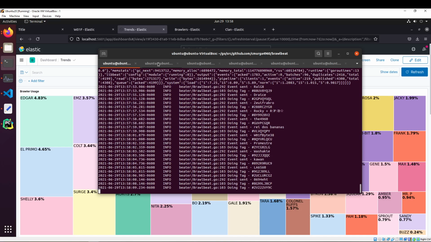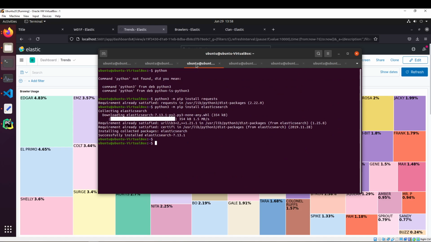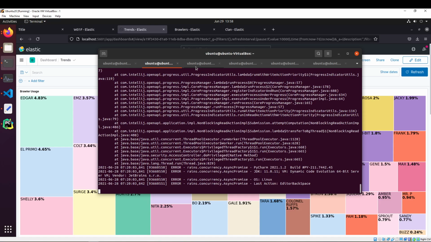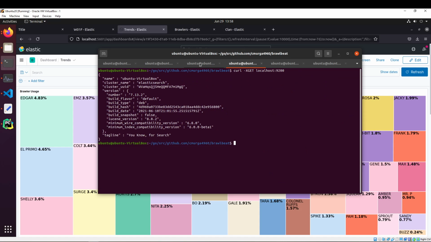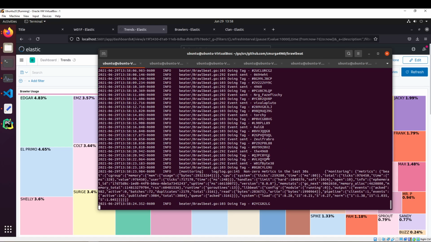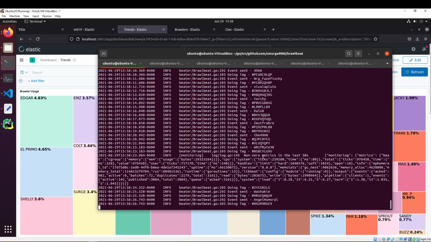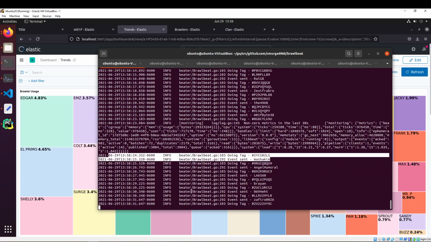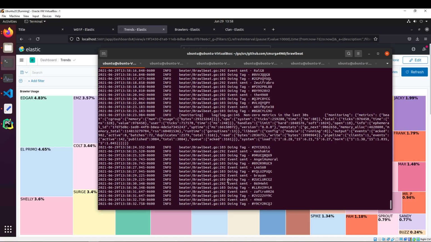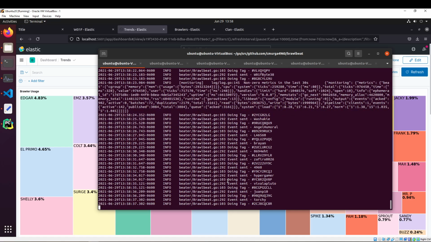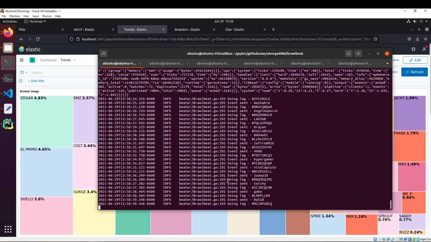The way this works is I have a Python program that's constantly querying the Brawl Stars API servers for match data, so it gets the recent matches that you've done, whether you won, who you played as, the trophy count for each of the brawlers, stuff like that.